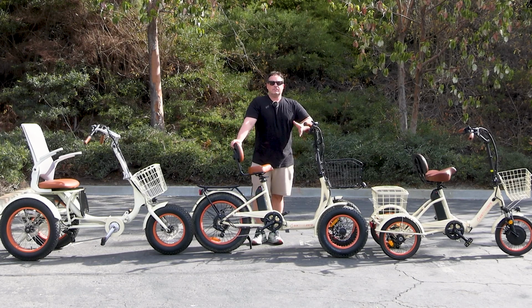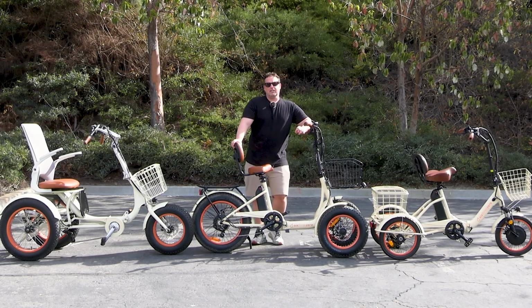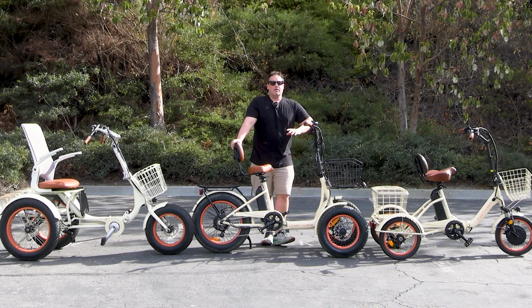Let's say you're considering, or many of you are considering, buying an electric tricycle, or maybe you have one and you're wondering how fast they can go. Well, the top speed of e-trikes is going to vary model to model. The reality with a 3-wheel e-bike versus a 2-wheel is there's a difference in how you balance and how you steer and how you take turns.